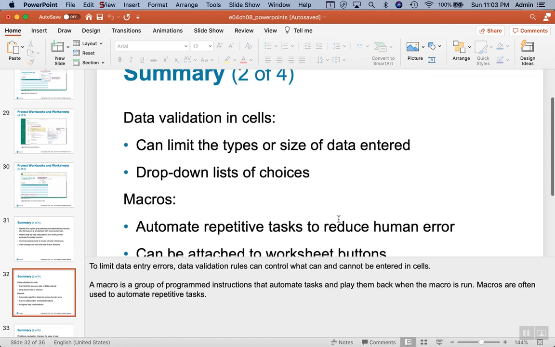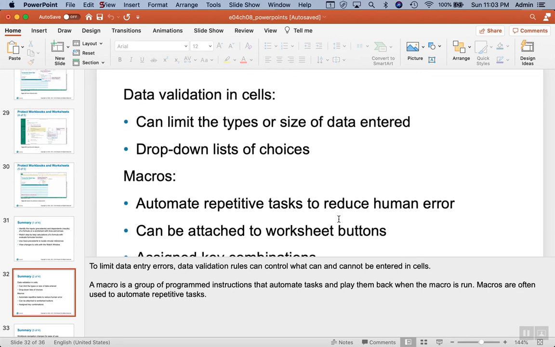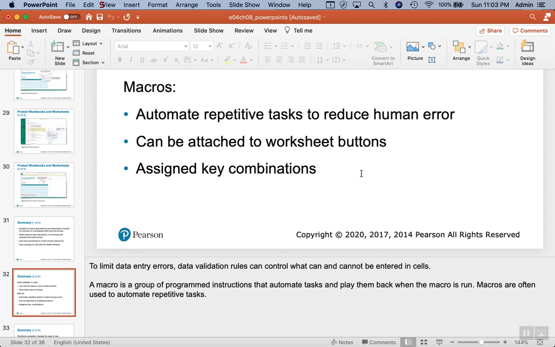There's functionality in Excel that lets us do data validations. We can do validations of the cell, and we can have a drop down list of choices. We can use macros. We can put macros in there to automate tasks and assign them to buttons on the screen.